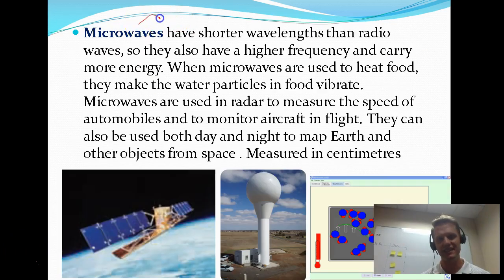Microwaves are actually a little bit shorter wavelength than radio waves, but they're useful to us as well, and they have more energy, and they have enough energy to actually make water vibrate. And when water vibrates, it heats up our food. So you can use microwaves to heat up water that's in our food. So if you put ice in a microwave, if there's no water on it, if it's pure ice, it actually won't heat up at all.